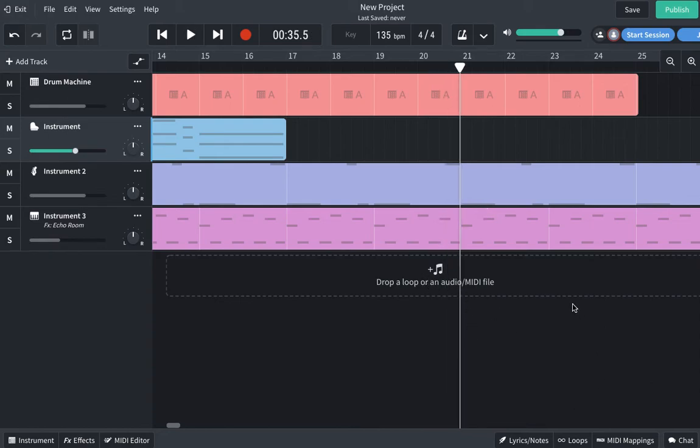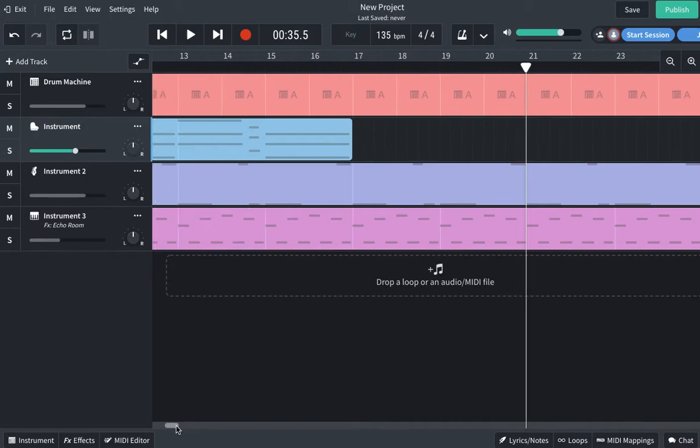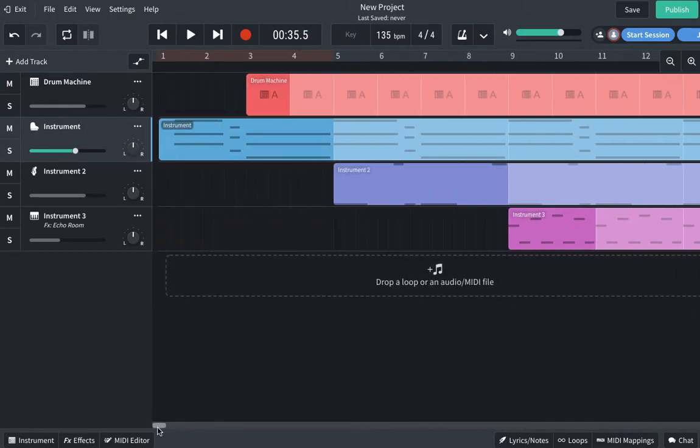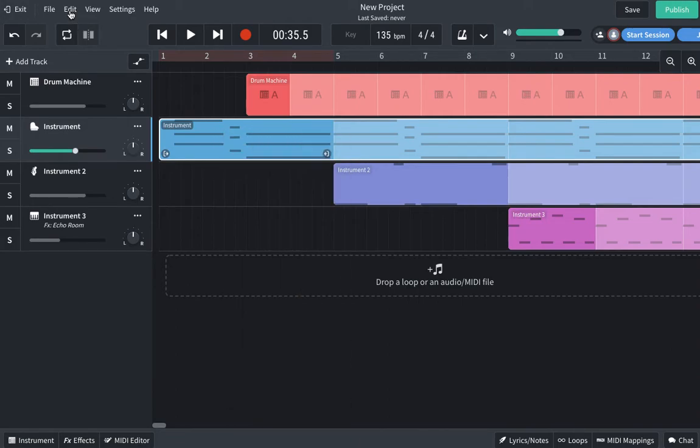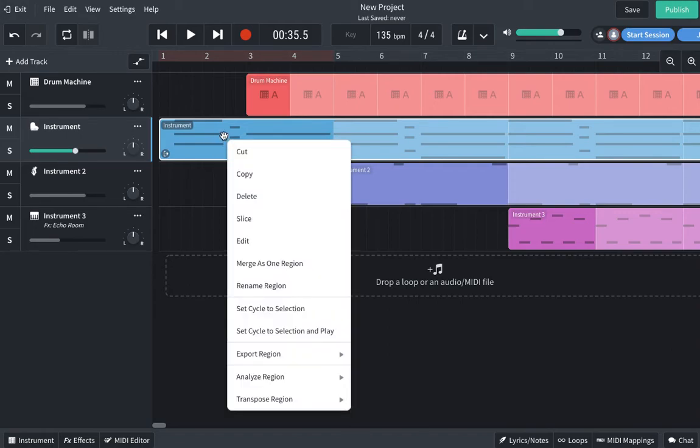Having things stop like that can make the arrangement quite interesting, because it means that it's not just doing the same thing over and over again. But maybe I want to bring that back. Maybe I want to put those chords in again after they've finished. Well, I can do that by copying and pasting. Let's take this part, right click or control click on the mouse, or you can go to the edit menu, in fact. Oh no, you can't, you have to right click. So on the mouse you may have a right click button. If you don't, on a Mac you can hold down the control button and that brings up this menu when you click, and choose copy.